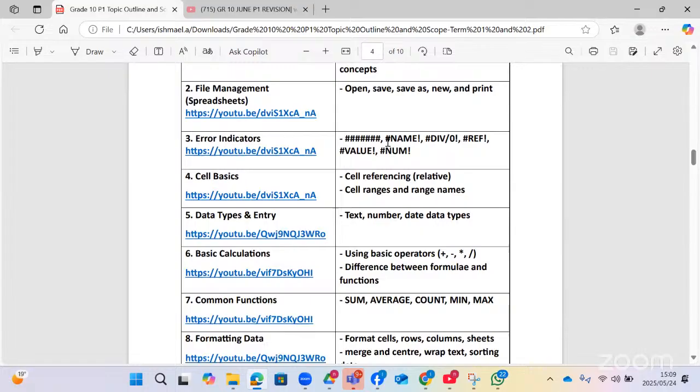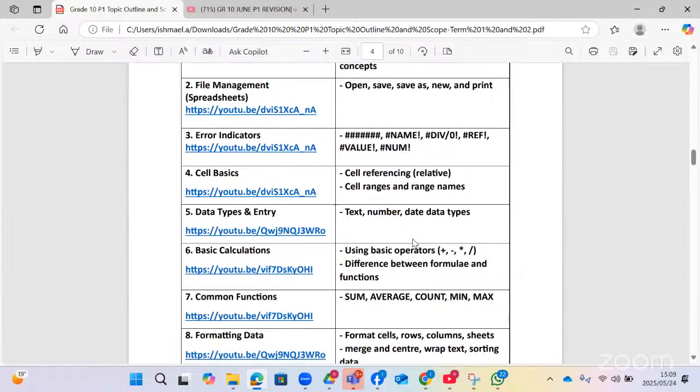when you are trying to solve questions or perform certain calculations. Now, you must also know the cell basics. For instance, how to change the cells, the height, and others, how to name cells, and then the relative and the absolute cell reference. Then you must also know how to change different data types like text, number, date, and others. You also need to know the basic calculations. We will look at that.